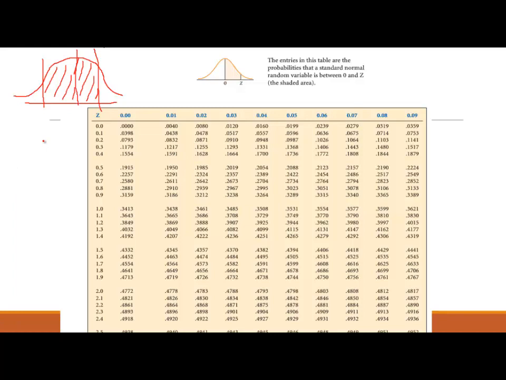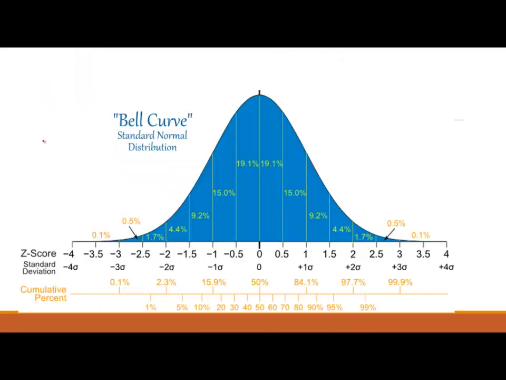If you don't like the table, people have worked out these breakdowns. So for example, this is taken from the web. The area between 0 and 0.5 z-score is 19%. Excuse me, the 0.5 z-score is 19%, and a 1 z-score is 15%. So this comes out to 34%, like we were talking about before.